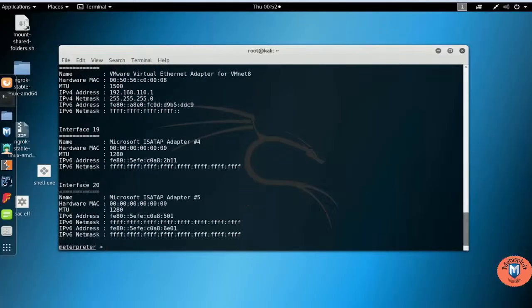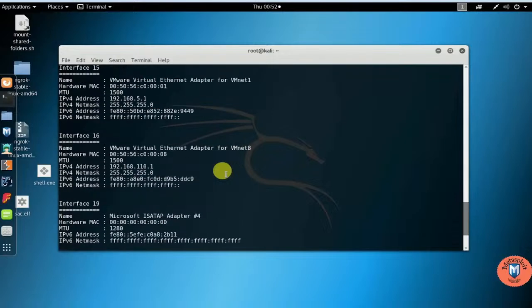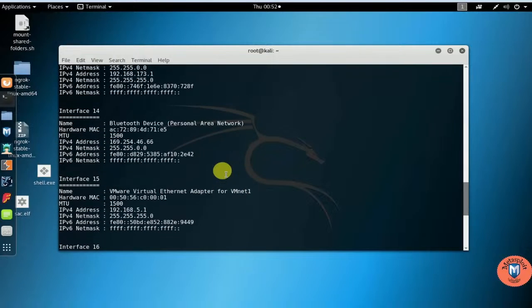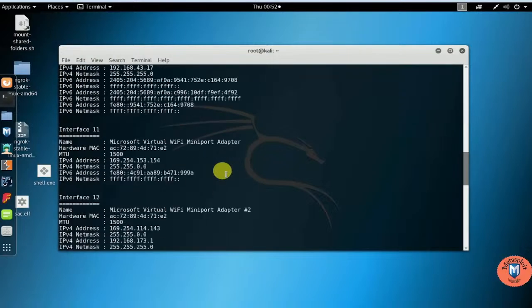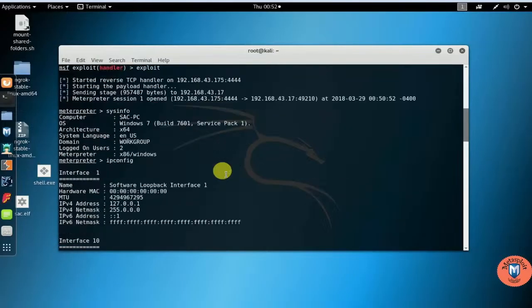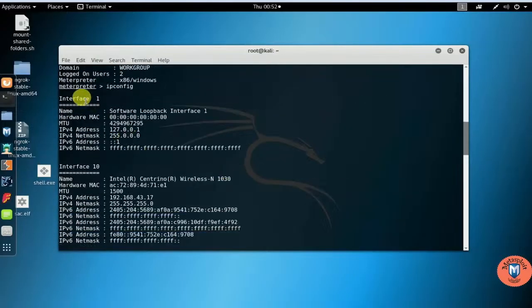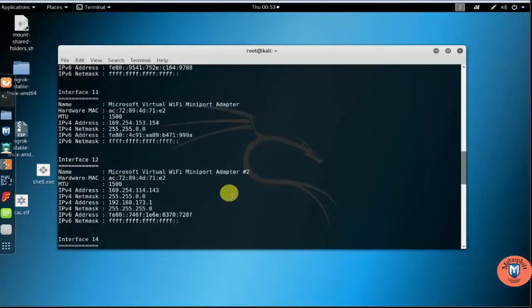So now here you can see the victim IP information. The IP information is based on the different interfaces. Interface 1 consists of a software loopback. Interface 10 is the wireless networking of an Intel. Interface 11 is the Microsoft Virtual Wi-Fi Miniport Adapter.